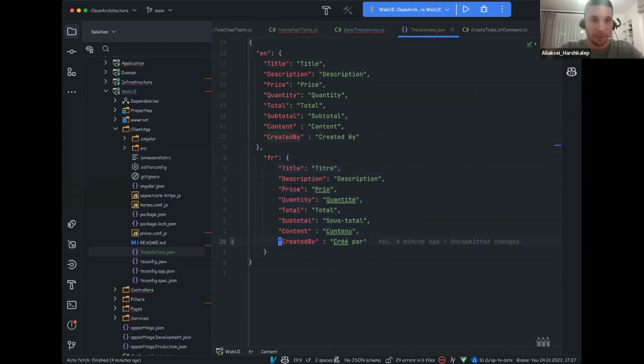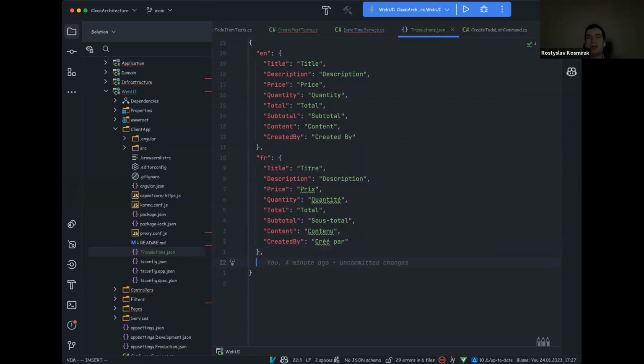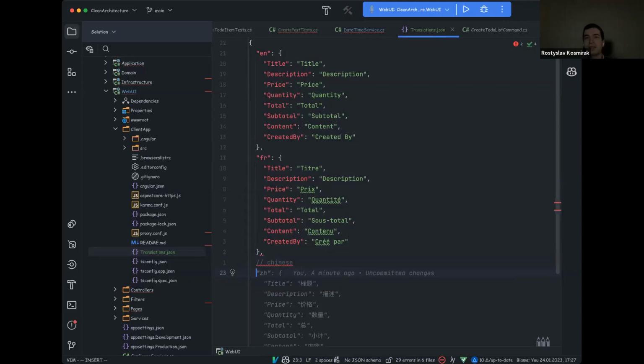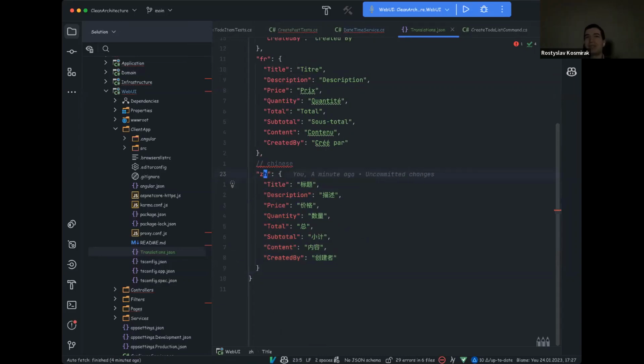That is awesome. That is beautiful. And the nice thing is that I don't know what the code for Chinese is. So I want Chinese. Oh, it's even helping me with translation, and voila. Now we have even Chinese, when you don't know how to enter the proper code of this country.